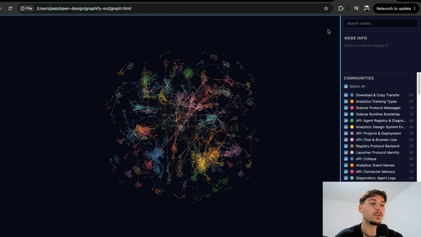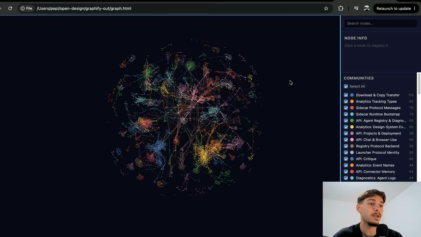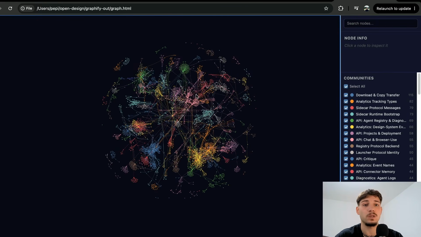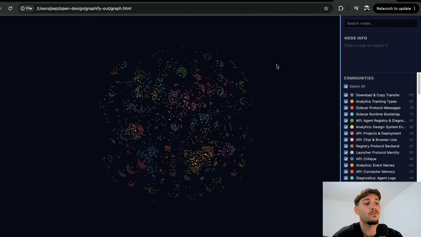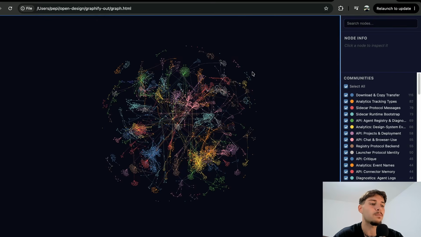And this is pretty cool looking, but remember, having a graph like that is not our main focus. This is not the important part. We're doing that because now our Claude Code has a map which will help it answer our questions pretty accurately and pretty fast compared to the grep method that usually all the coding assistants use. So we'll test it out. We'll ask it a question using Graphify, and then we'll ask it another question about our OpenDesign repo using the default grep method and not the map that we built.